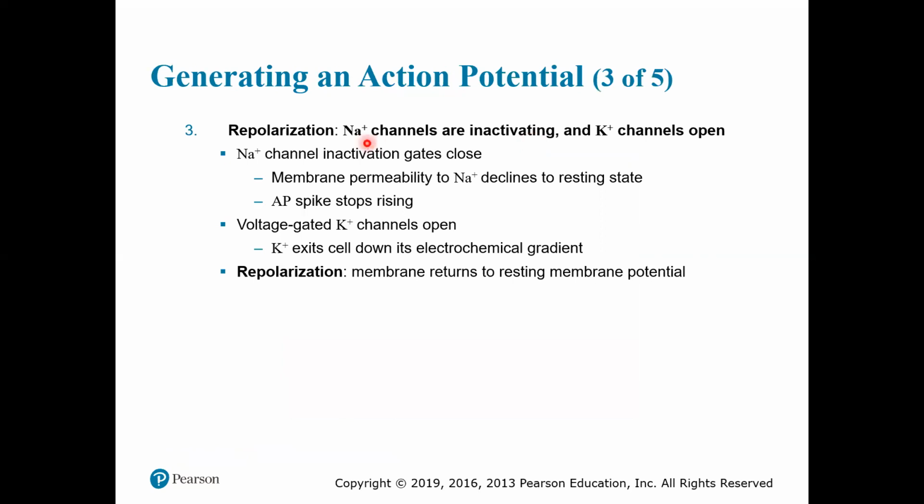And then repolarization is sodium channels are inactivated, and potassium channels open. So now the potassium exits the cell and makes the inside more negative again. We're going back to resting membrane potential. We're not hyperpolarizing unless excess potassium comes out or chloride comes in. So this is repolarization, all about potassium leaving the cell and making the inside more negative, back to resting membrane potential, so minus 70 millivolts.